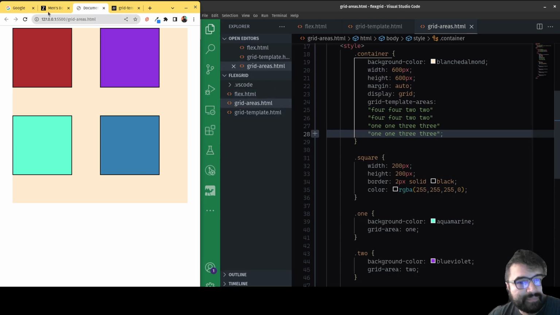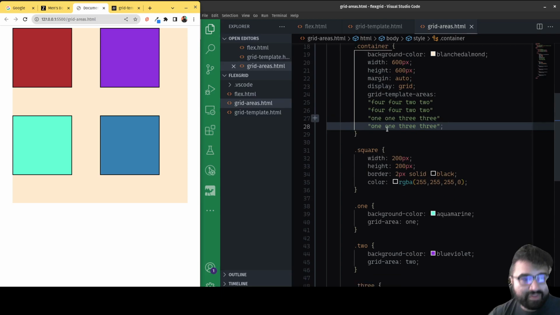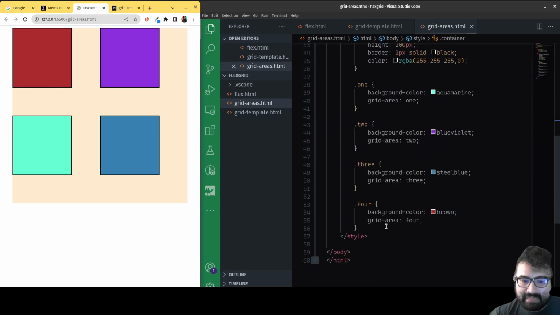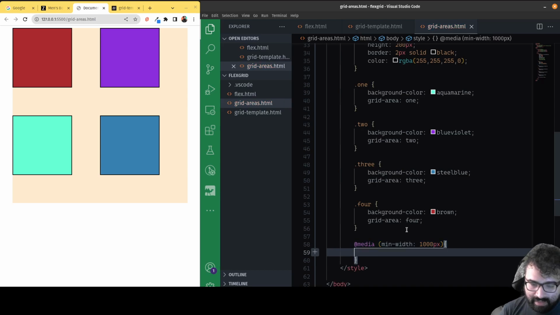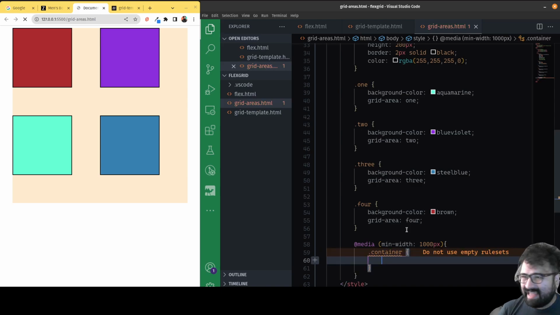Okay. And the cool thing is that now, instead of me having to change this here, for example, if I were to do a media query, so if I were to say, okay, at media minimum width 1000 pixels. Okay, and then I were to change the container div, and I say, hey, you know what? When we're on a big screen, usually I would do this actually in reverse, where I would want the bigger screen to have everything in multiple columns, and then I would want the smaller screen, the mobile phone, to have sort of a single column design. But just to illustrate this, let's say we want everything in one column as the screen gets bigger.